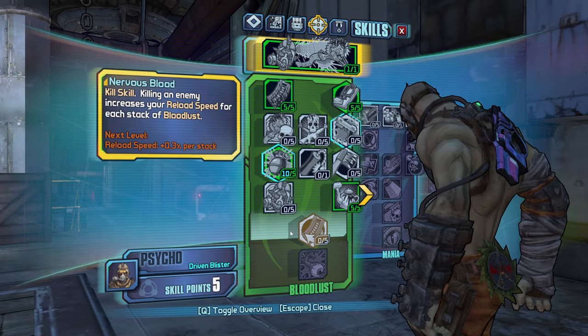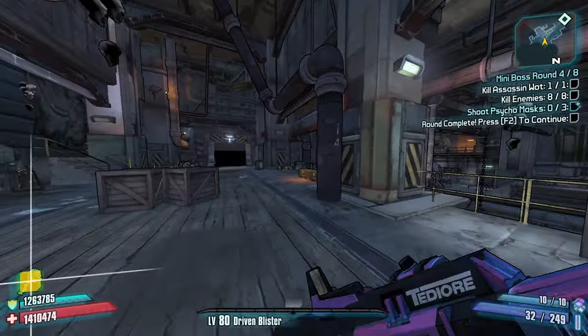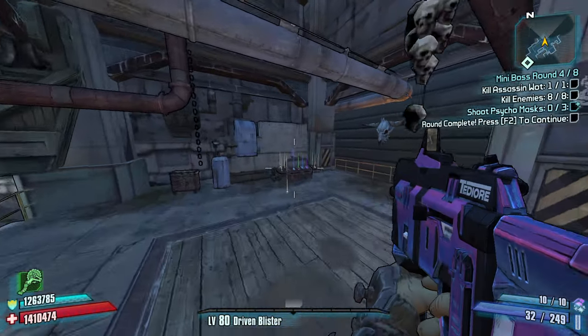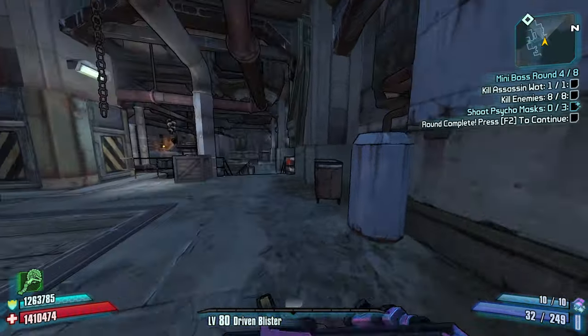And 5 more points. We get to finally take the reload speed. Yes. Now, what we need now is a decent way to... Actually, let's look at these grenades. If we can find a homing corrosive, that would be really, really nice.